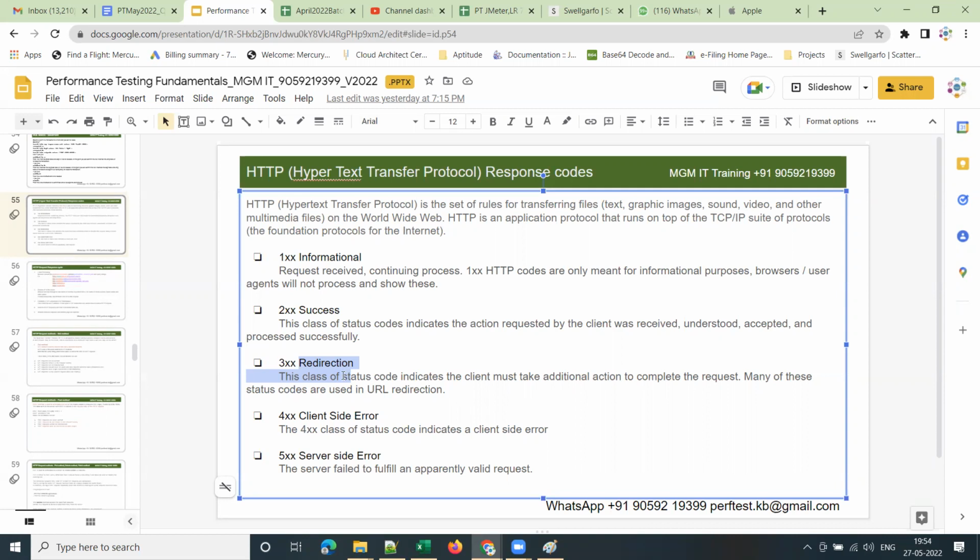Understood, guys? Right? Now, in software, in the web context, what is redirection? Let's say there is some change in the URL, or a request should be sent from one URL to another URL. In such cases, whenever there is a redirection from one URL to another URL, let me give some examples.